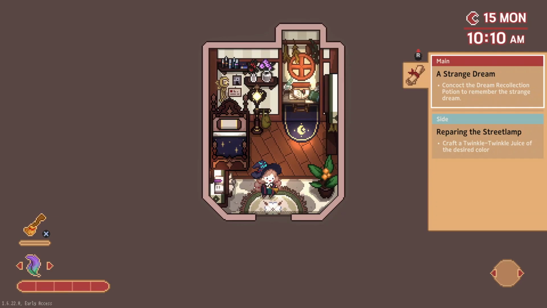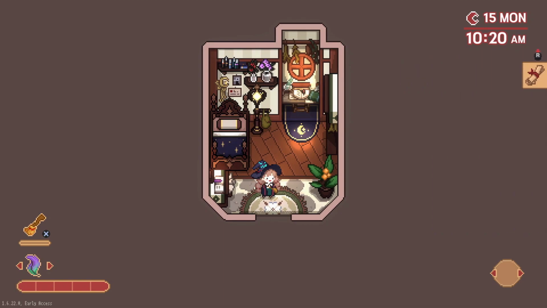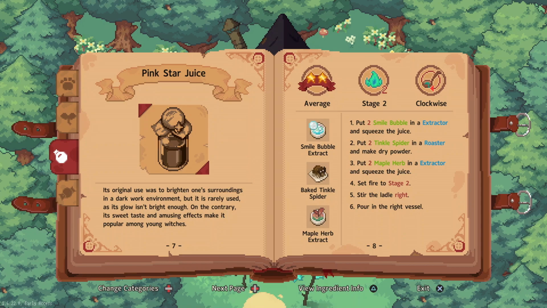In the last episode, I believe that we are in the process of getting some lights in order for the town. We have to concoct a strange dream potion. Oh, the street lamps, right. I'll do the side quest first. Oh, we get to pick what color we want to make it.